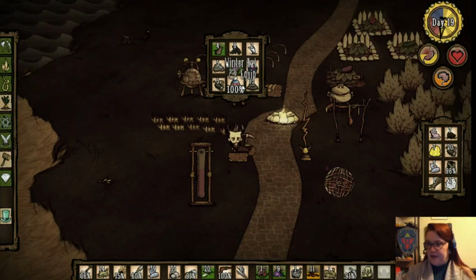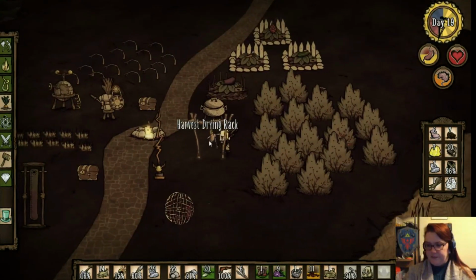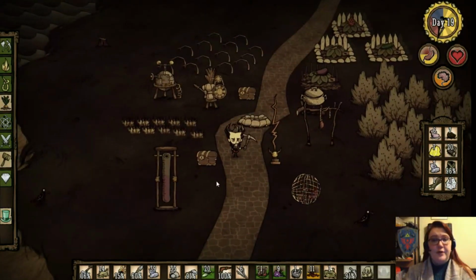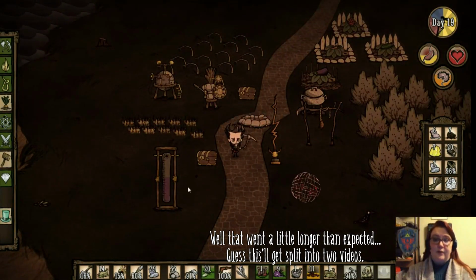We've got our winter hat. All of our berry bushes are nice and waiting for everything to be harvested. Alright. Well, at this point I'm going to call the preparation done. And I will go ahead and skip ahead to the winter time so you can see what happens when it's actually time to start surviving the winter.